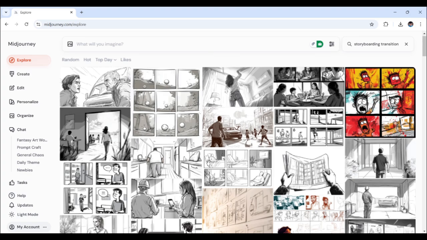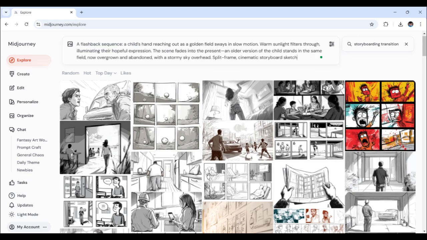Here we go. There it is. Remember to include this. It all depends on whether Midjourney would render the images exactly like a storyboard drawing or sketch. So in any case, here is one right there, a flashback sequence: a child's hand reaching out as a golden field sways in slow motion.